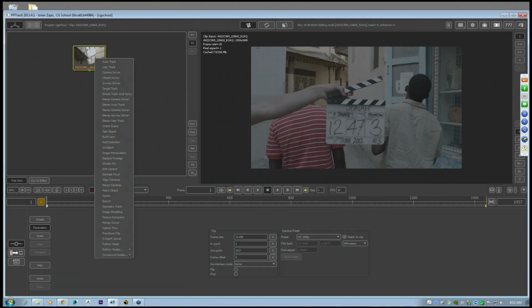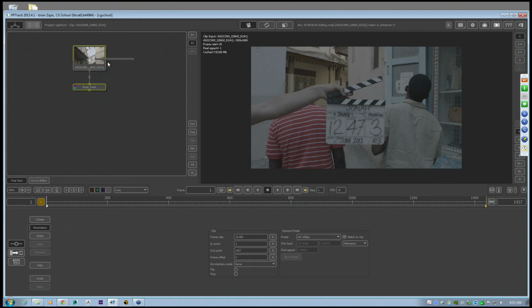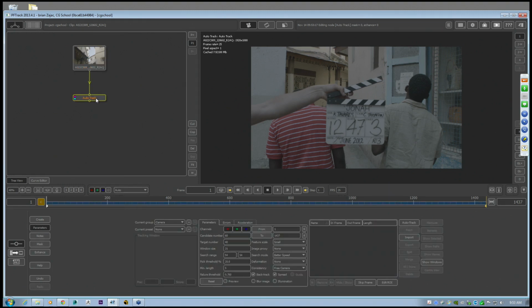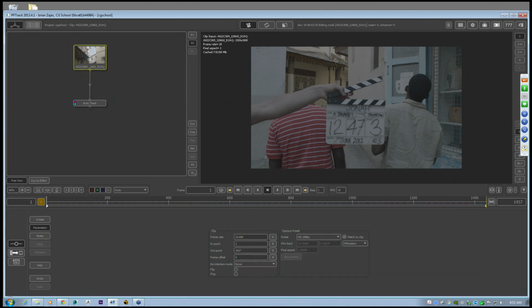So we've got our footage. We'll start tracking it, right? That's what we do in tracking software? No. What we want to do, depending on your camera equipment first, is correct the rolling shutter of your footage. Now, you don't need to do that on the Alexa, but chances are you won't be using the Alexa. Chances are you'll be using a 5D or anything like that. If you're using the Red Epic or the Arri Alexa, then you won't be needing to do this step.